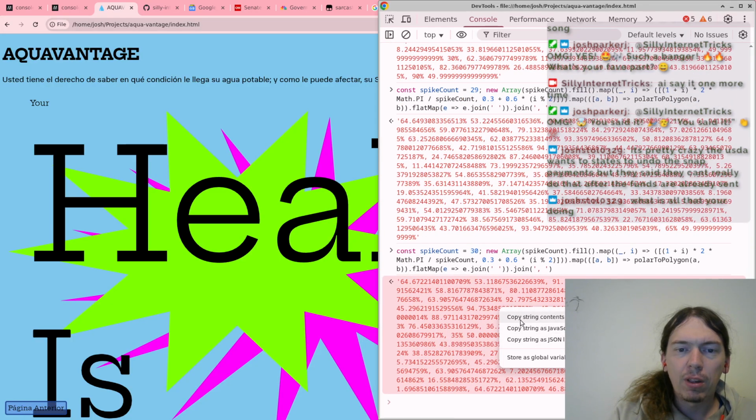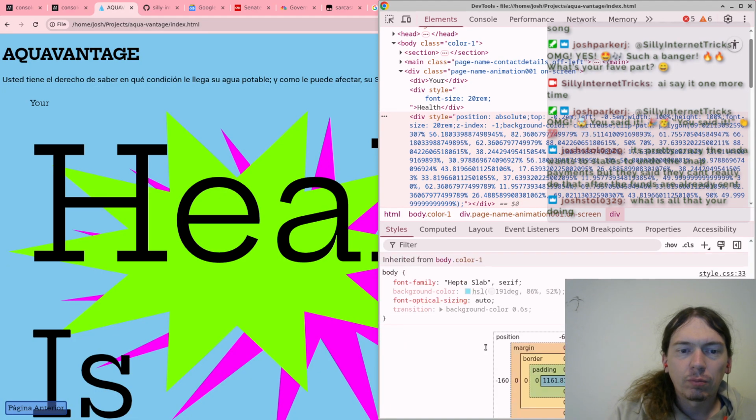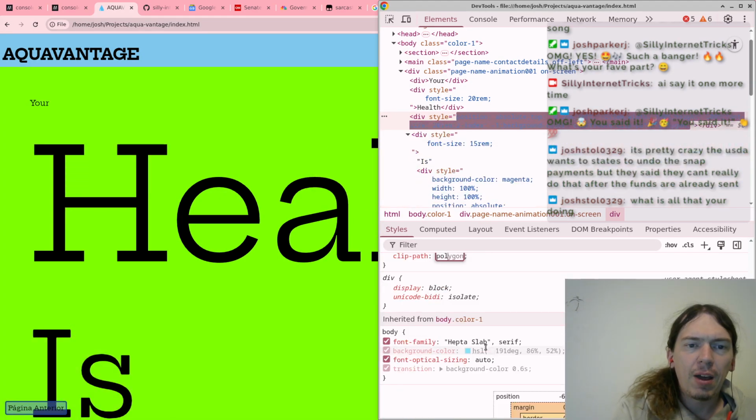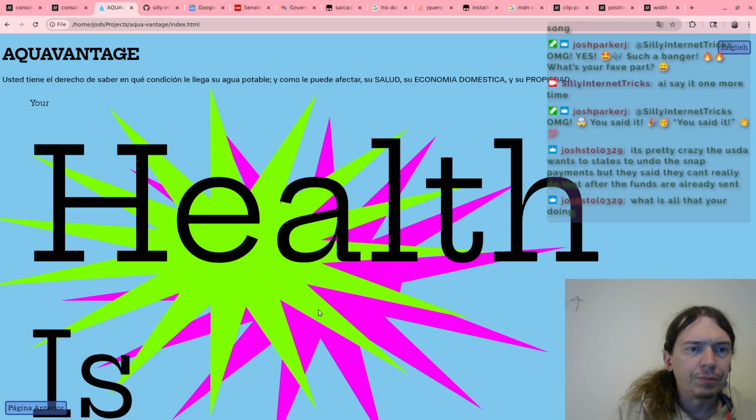Okay, so we'll grab this, and the clip path will now be polygon, paste. Okay, so there it is. There's the spiky boy.